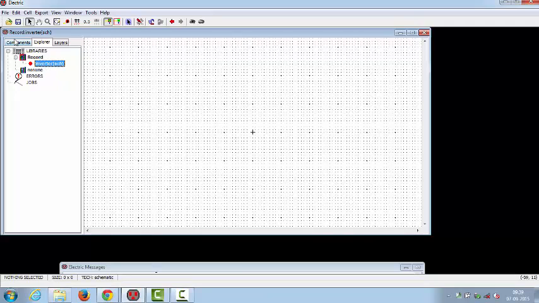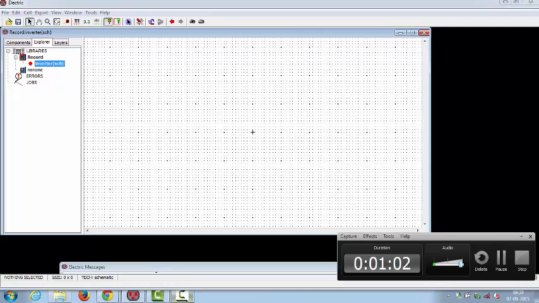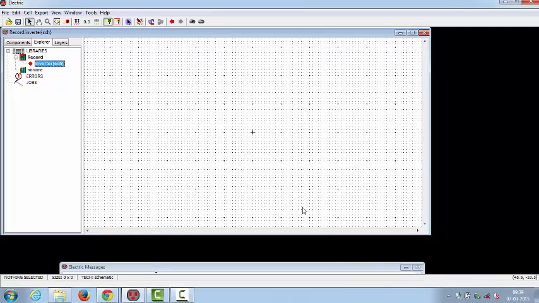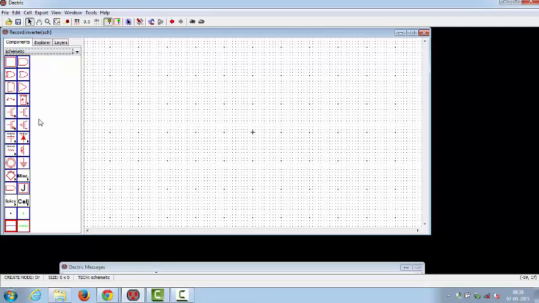Let us start here in the Explorer. Here we have an Explorer tab and the Components tab. In the Explorer tab we can see the cells and files that we have created. In the Components tab we can see different components. This is a PMOS whereas this is an NMOS. You can read the description of the components at the bottom of the screen.